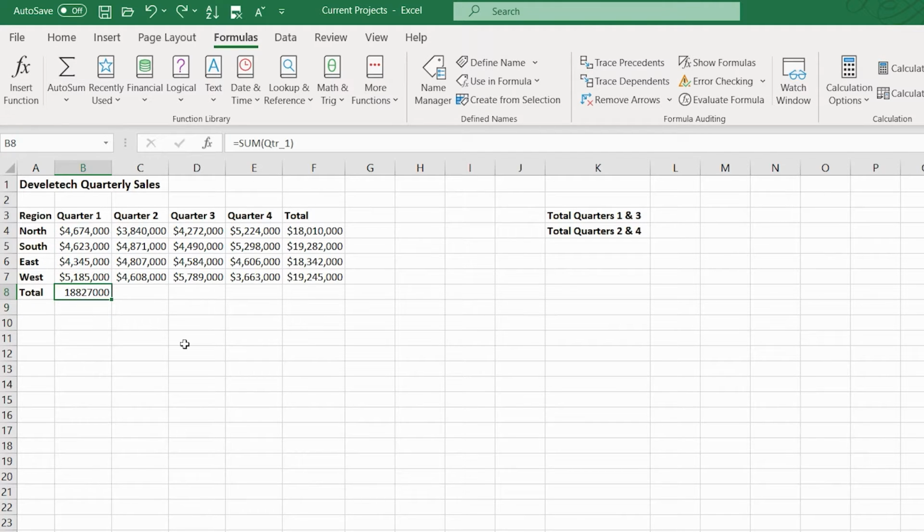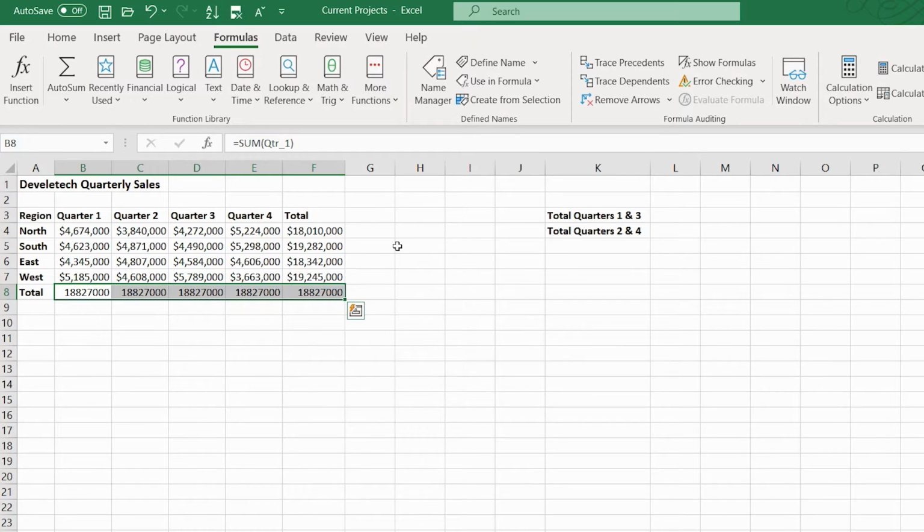Awesome. So normally you put in a sum function and you just copy that across. Oh no, it's the same number across. Exactly right. So you remember that range names are absolute, and absolute means when I copy it, it doesn't change. So in this case, it's actually adding up quarter 1 all the way across, which obviously is not what we want. So I'm going to undo that and put it back. I did a Control Z.